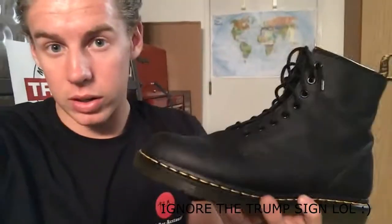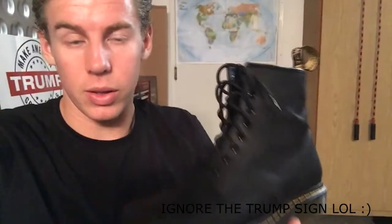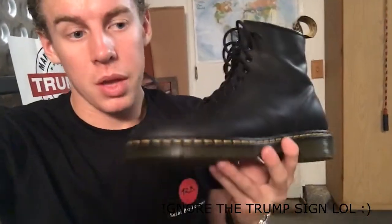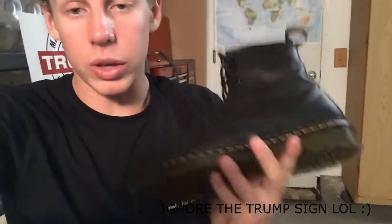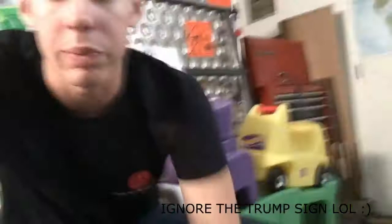I've seen a bit more of the patent leather than the greasy, but I thought the greasy looked cooler. I've had these for two or three days and worn them around — they are extremely comfortable. There are a few issues though. I just took my socks off to show you: the back of my heel has a big blister, and the other side has an even bigger one.